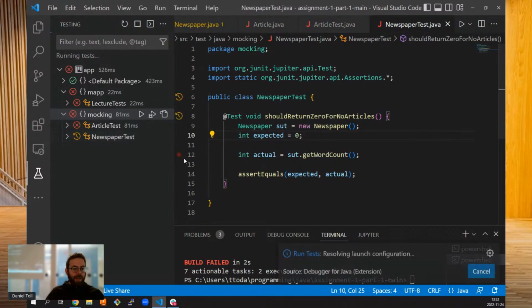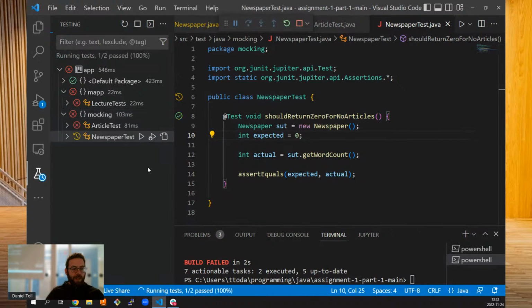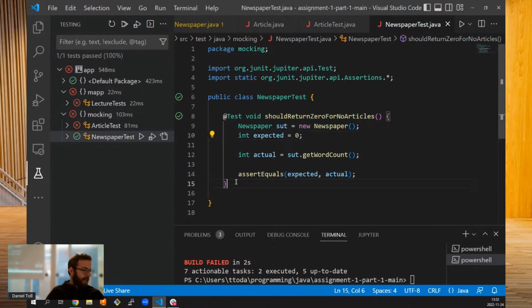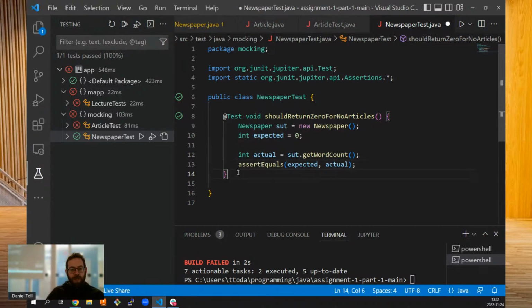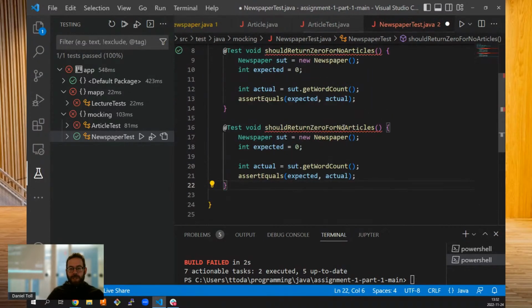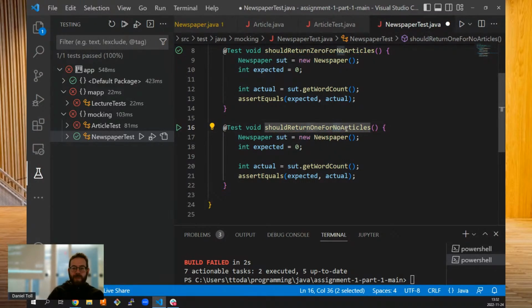And let's run that. And it succeeds. So we didn't find any bug, but it's still valuable. We know that it works for at least some input, right? It cannot be all wrong. And then we introduce another test case. 1 for one article with 1 word.